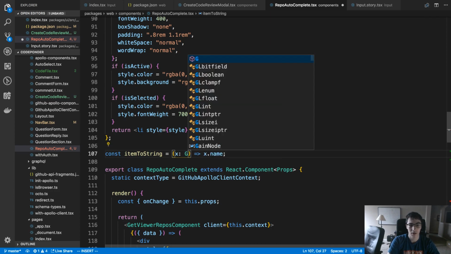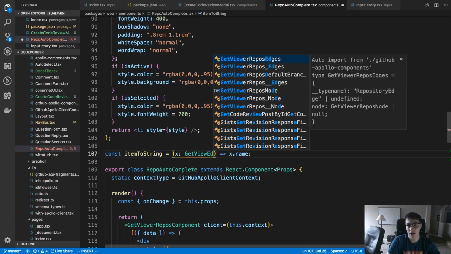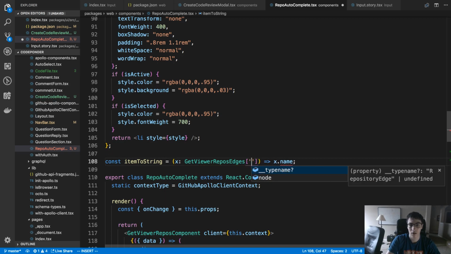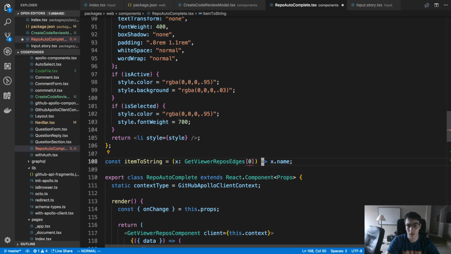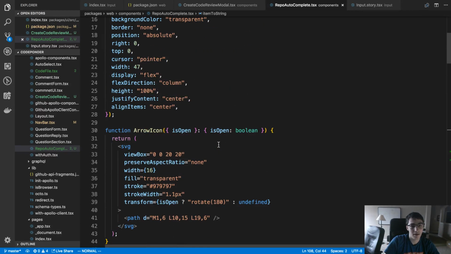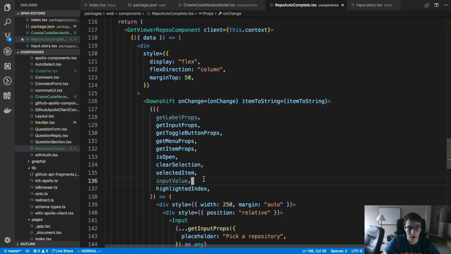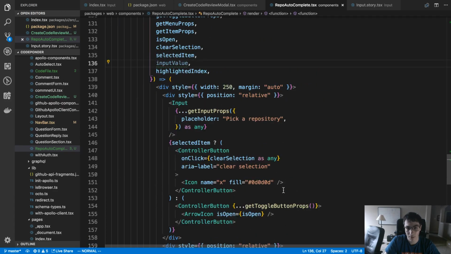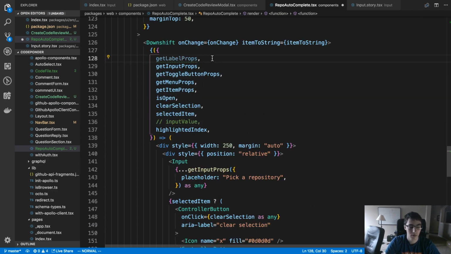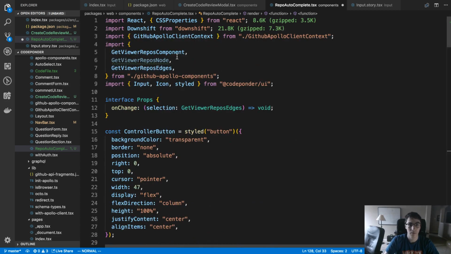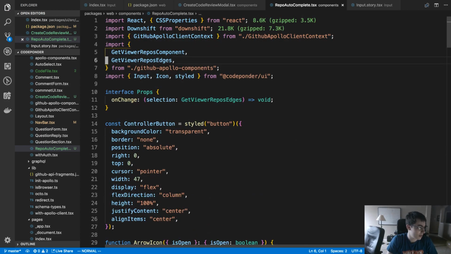Also, this is not going to be, it's going to be git viewer edge, repo edge. There we are. And this is what I'm going to pass to my props. Input value. We need to pass the input value in. Or maybe we don't need to. Alright, now we can render this and see what it looks like.